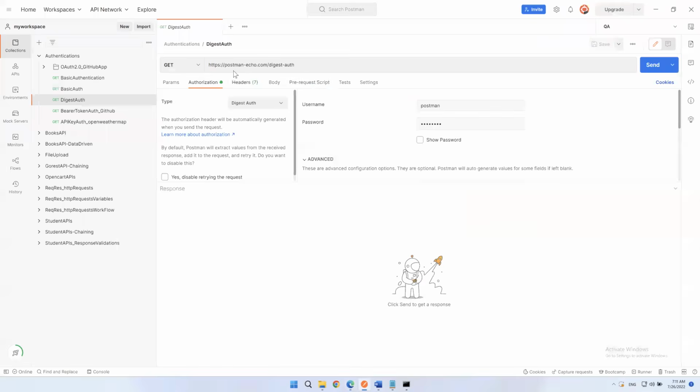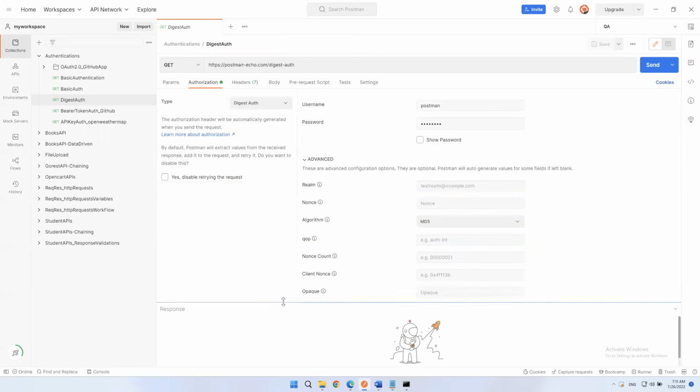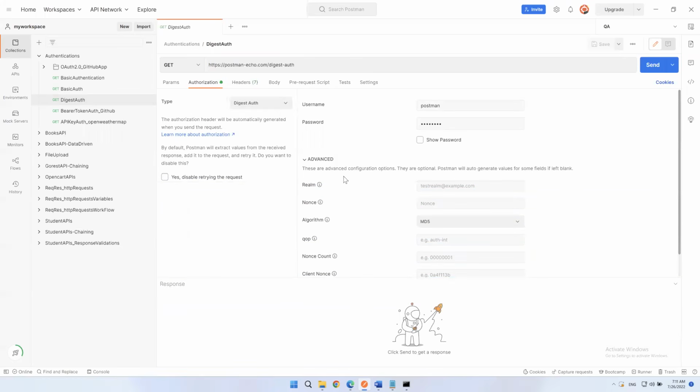So if I look at this request, and this is also provided by Postman itself, here you can go to authorization, and here you can say the type is digest auth, and the username and password I provided, and the password is again the same password. You can also use these APIs because these are available to everyone.